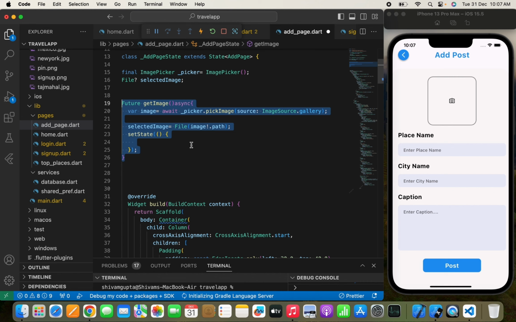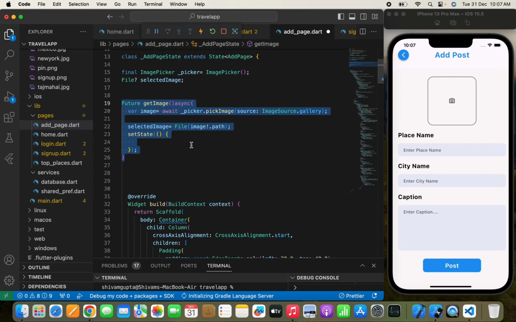But Apple tells that the developer, not the user, needs to pass some permissions so that the user can simply allow the app to get an image from the phone gallery. So we need to add some permissions in our info.plist file so that we can pick the image. So what will be the necessary permissions?